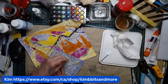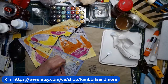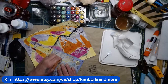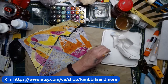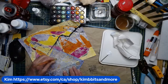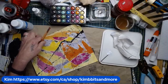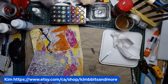Of course, it'd be a little bit more if I could use my other hand. But we got it. We're just going to do what we can do. We're just having fun. We're just playing with different ideas. Oh yeah, that orange smudged all over the place. I like it.